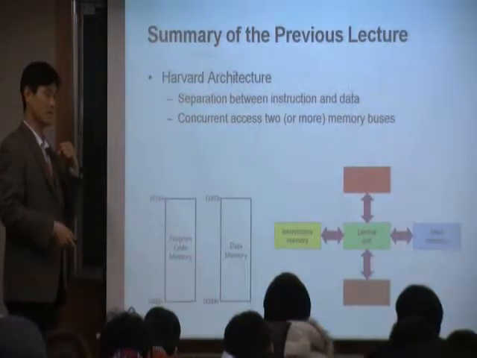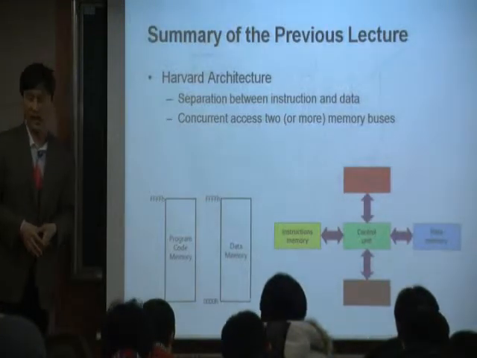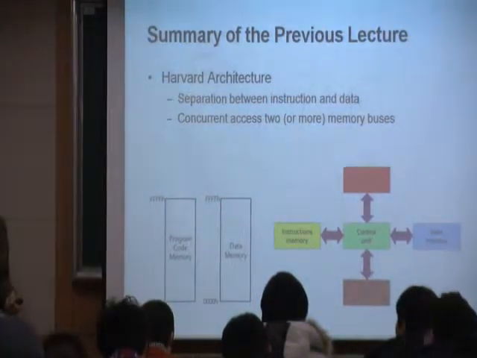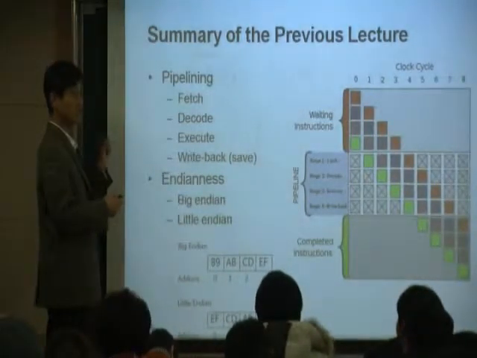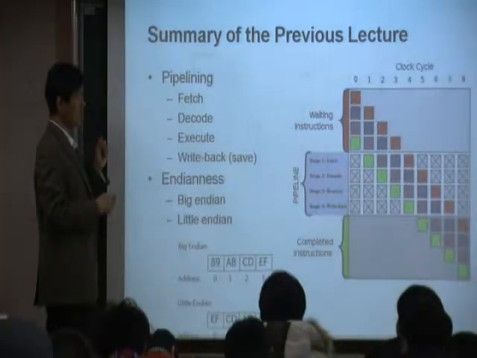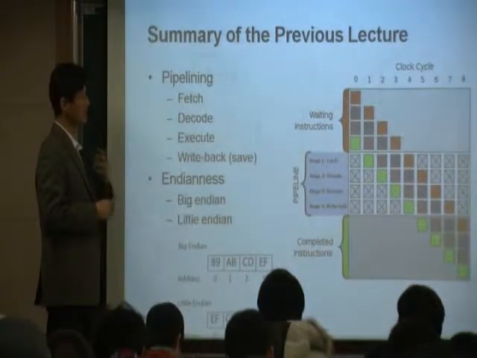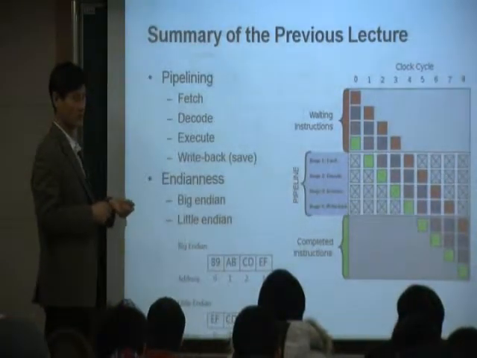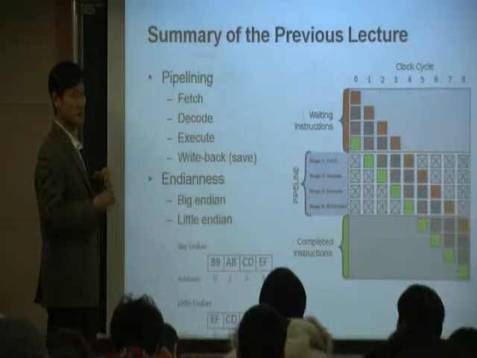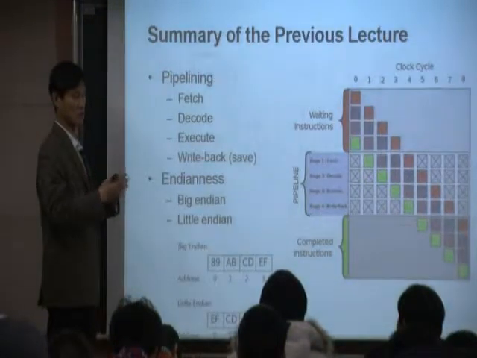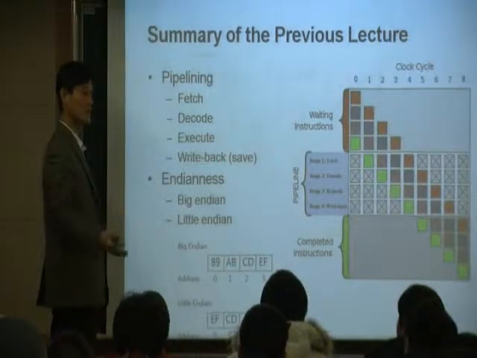Once you fetch it, then you need to look at what it is, okay? That's decode. It could be add, addition, or it could be multiplication, or it could be any other instruction. So you need to understand what instruction it is. That's decode. And once you decode, now you need to execute, okay? If that is add, then you need to do addition. You are actually doing it. And once you do that, generally there will be a result. When you do addition, there will be an outcome. These outcomes should go to a memory. That way, later you can use it, right?